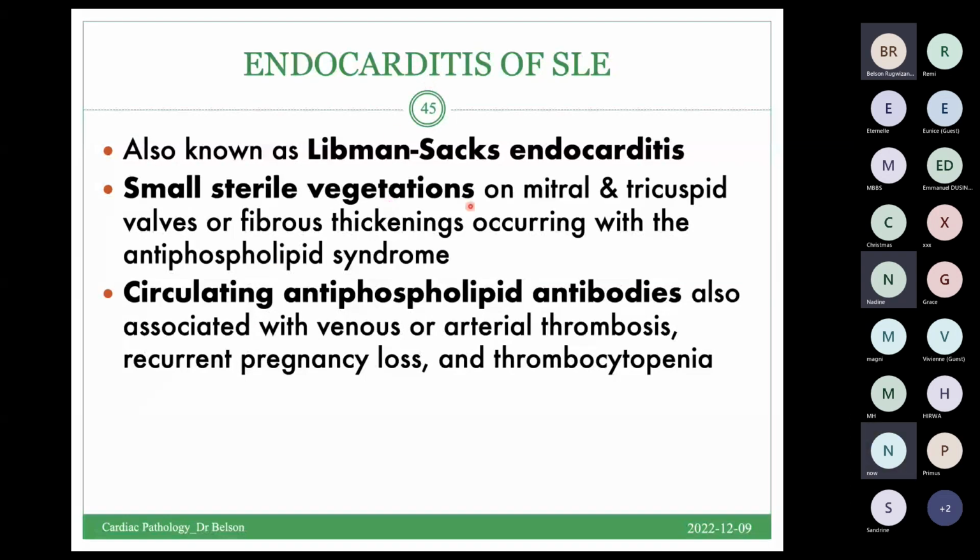Instead of bacteria, we have antibodies against their own body. So it is an autoimmune disease. Here, for example, there are antiphospholipid antibodies. Phospholipids are mainly seen in cell membranes. So if there's apoptosis, a leakage of DNA, but also leakage of components of the cellular membrane, our body will make antibodies against all these things. So you can measure these antiphospholipid antibodies in the blood.